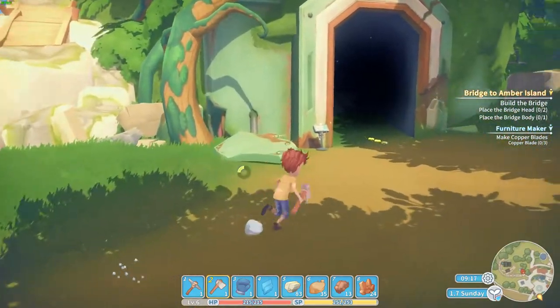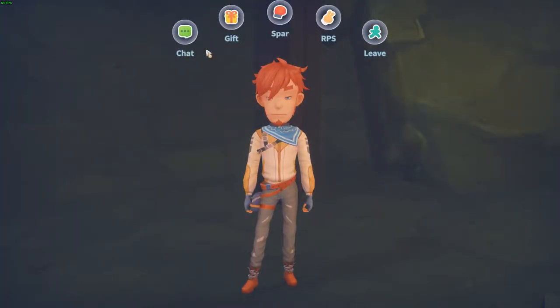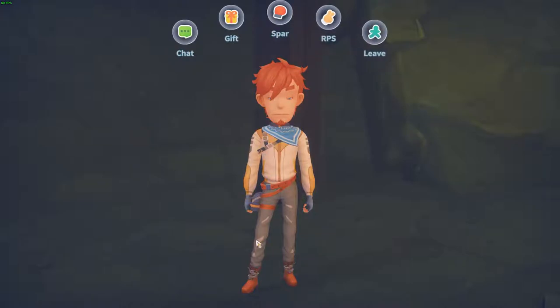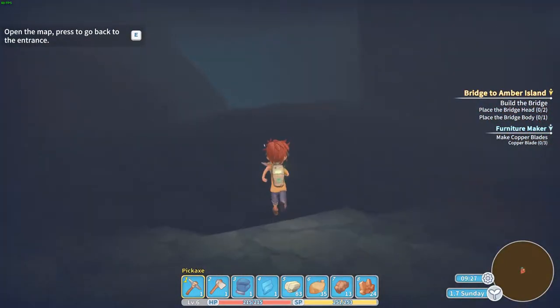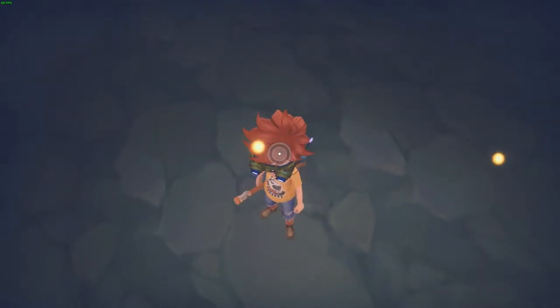Whoa, who are you? Okay, nice. The civil corps are responsible for collecting power stones to power Portia. We also try to ensure the safety of all the people living here. And we are going down again. Need to find more tin and more copper.